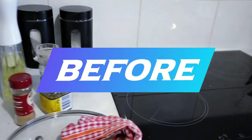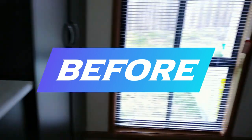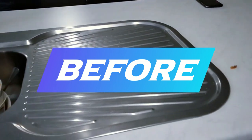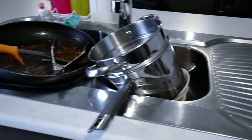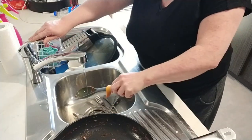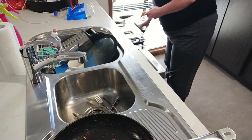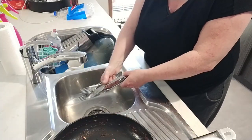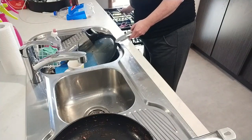So this is just the mess left over from cooking the spaghetti bolognese. It's actually not too bad. With a lot of other dishes, I have a mess everywhere, but this is pretty good. So what we normally do is we load the dishes in the sink, and then we rinse them off. We put as much as we can fit in the dishwasher. Whatever doesn't fit or we don't put in the dishwasher, we wash up by hand.